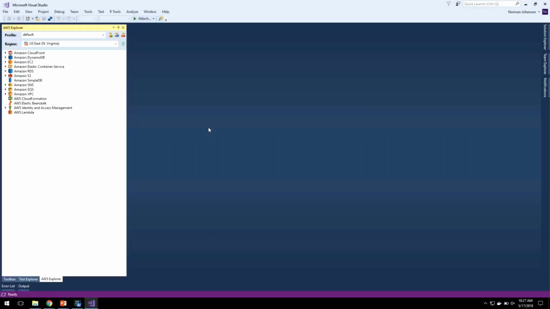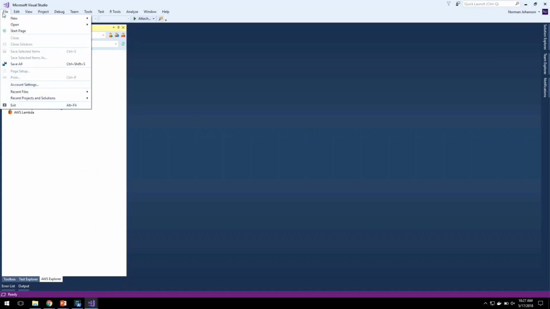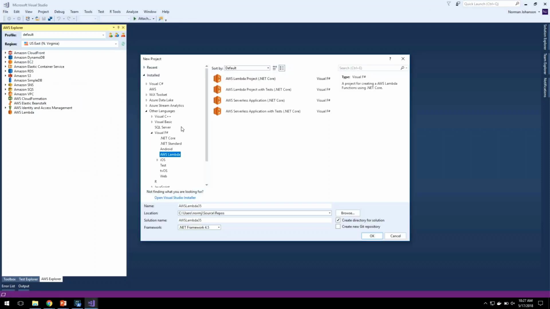Now here I have Visual Studio, and we can see we have the AWS Explorer here on the right, all configured. And I can start creating a Lambda project by saying File, New Project. Under C# here, we have the AWS Lambda node. We have the AWS Lambda project and the AWS Serverless project. The Lambda project is where you would create an individual Lambda function, deploy that to Lambda, and then set up all the event sources for that Lambda project. A serverless application is where you might create a collection of Lambda functions and declare other AWS resources and deploy those all together with a CloudFormation template.